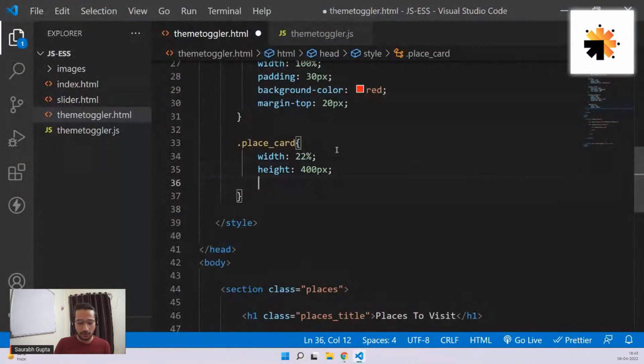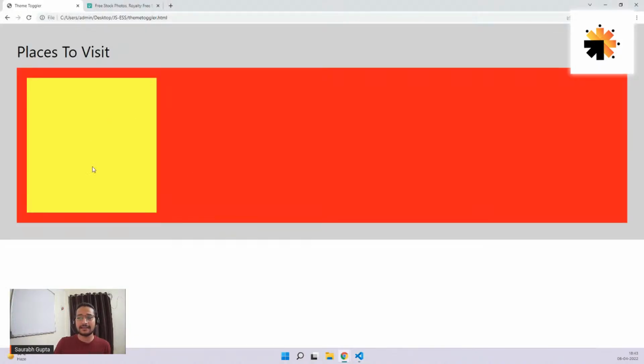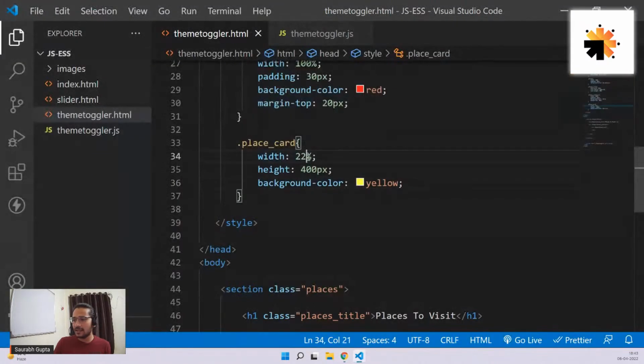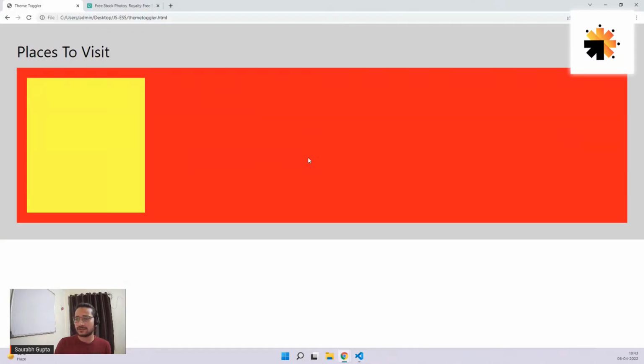Okay. And also give it a background color of yellow so that you can at least see what's going on with this. Here we go. See this, guys? This is my simple single card. And I'm thinking I can make a 20% size card because that is too big, right? That one. So now I can have around 4 in one line. That's what I want. I want 4 in one line.